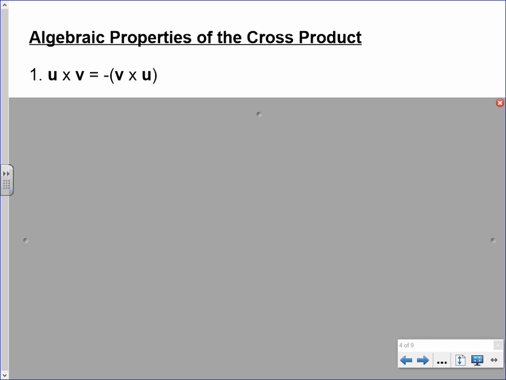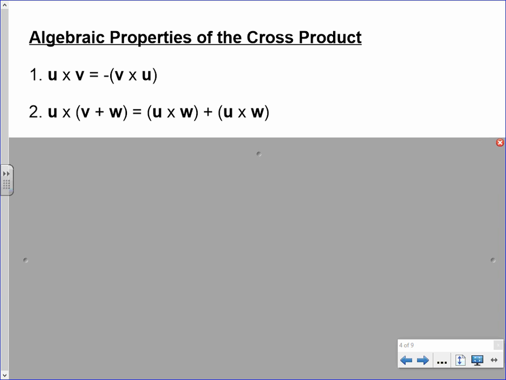Okay. But then I'm just going to go through some properties, and honestly, I think some of these are intuitive. They're also written in your book, so I would not waste the paper or your hand muscles on writing them down, because you can reference them in your book if you need them. Our second property is basically the distributive property. If we have u crossed with v plus w, we can take u cross v and add it to u cross w. That's all that's saying. The cross product is like multiplication, so we're going to treat it as such.